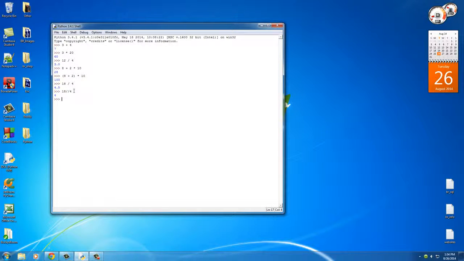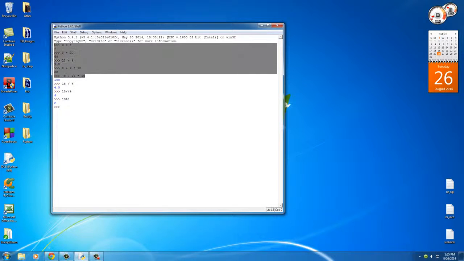Now, if we only want to access the remainder, such as 18, I'll show you guys what I'm doing and then talk you guys through it. So what this does is whenever you use the percent sign, whenever you divide 18 by 4, it's 4 with 2 left over. So 16 plus 2 is 18. So what this does is the modulus, it's called the percent sign, it gives you the remainder. Simple enough.